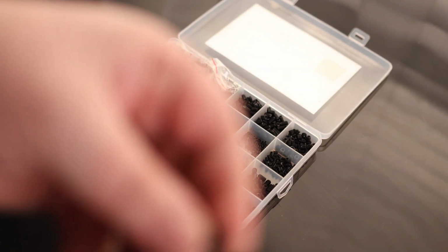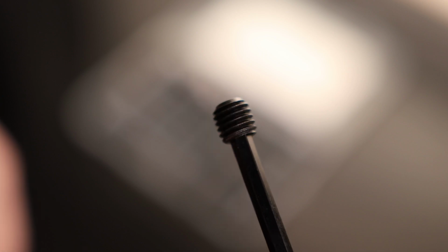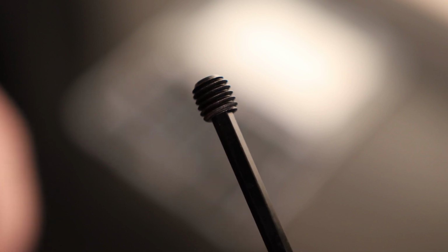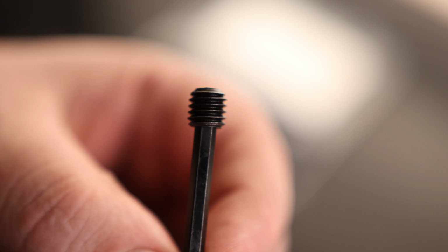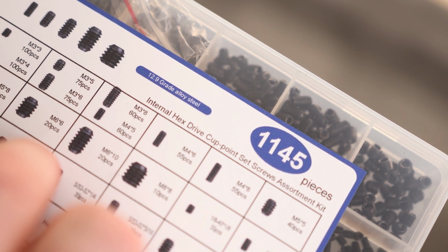But if we take a look at our M8, you can see that it does not have a head, so they're just going to stick directly onto an Allen. So it's going to be for applications like for collars or that kind of thing, anything where you need to lock it down, but you don't want to have that extra head sticking out the end. The threads do look like they're in pretty good condition. I don't see any galling or any kind of weird jagged edges on there. And it does say that this is a grade 12.9, so these should be very strong.